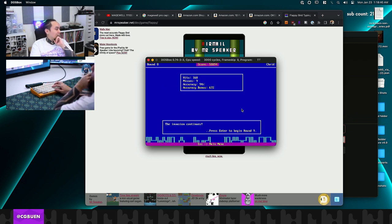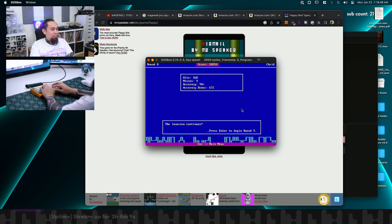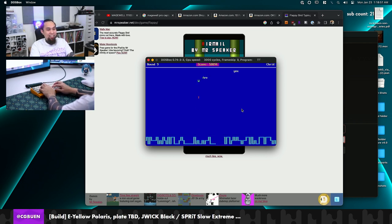I have no idea how you can hit all the symbols and shit so good too. I think it's years and years of HHKB. I think, okay, I'll talk about it after this round. There's a lot going on.